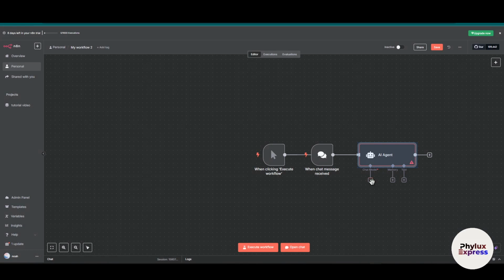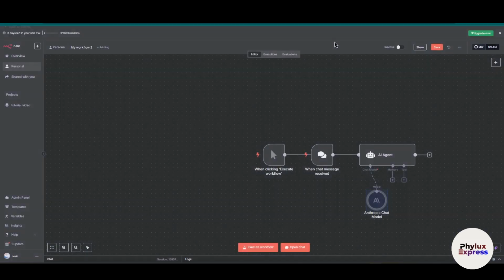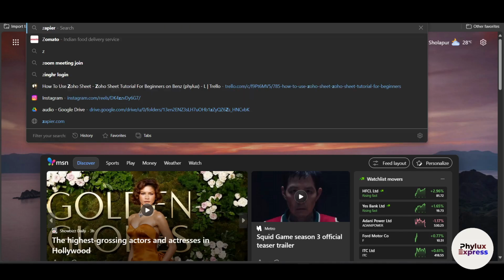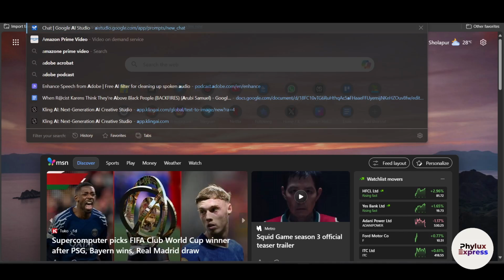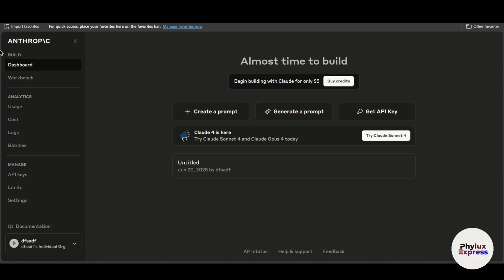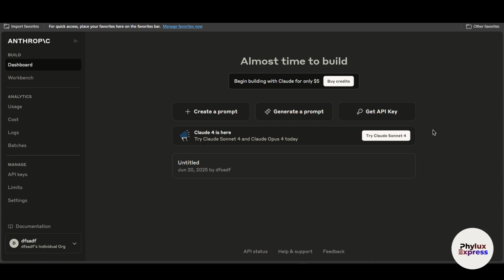Now what you have to do is click on this plus icon and add the Anthropic chat model. As you can see, I already have this Anthropic account. Now, in order to get your API key, you have to go to the Anthropic Console developer dashboard. If you don't know what it is, from here you can generate an API key for your automation. Right now I am using this account, but if you are coming for the first time, you can just sign up with your account, and in there you will get to see something like this.